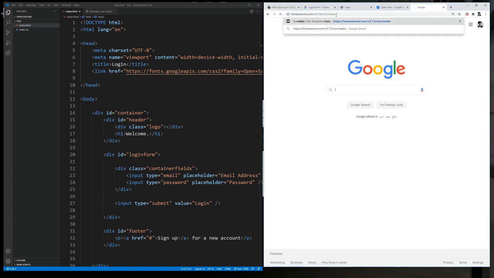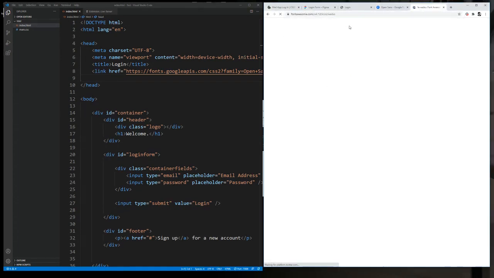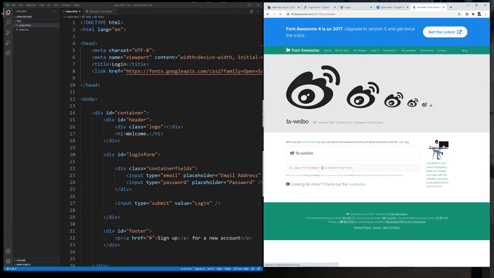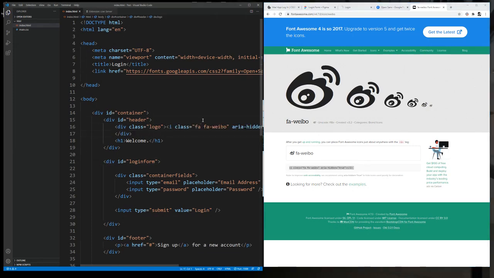So I'll just directly go over to that link. In fact, it's Font Awesome. I'll be using this. It's basically a sort of font which actually can give you the icon. In simple terms, I normally use it. It saves a lot of time, and also you don't need to use images, so it makes your page load faster. So we'll be using it over here as our logo.